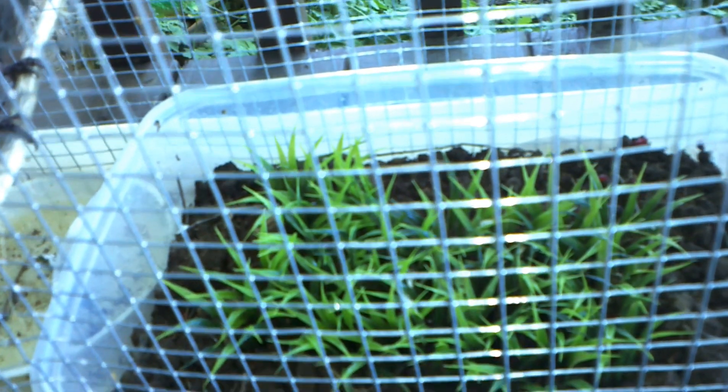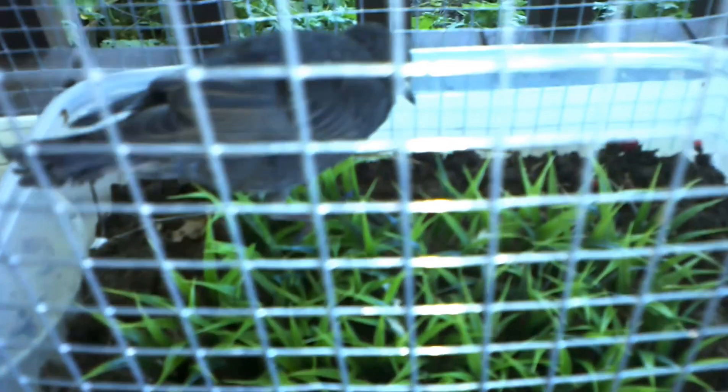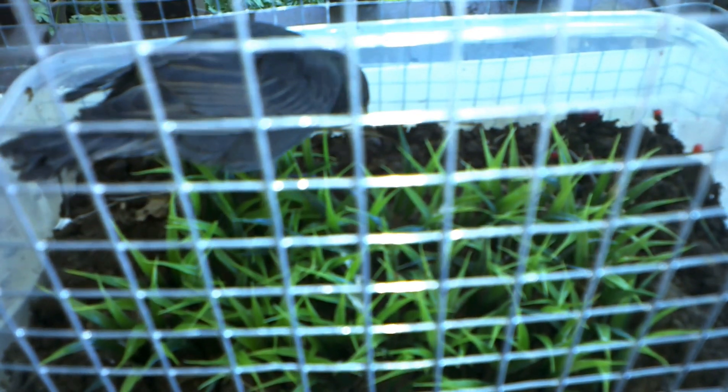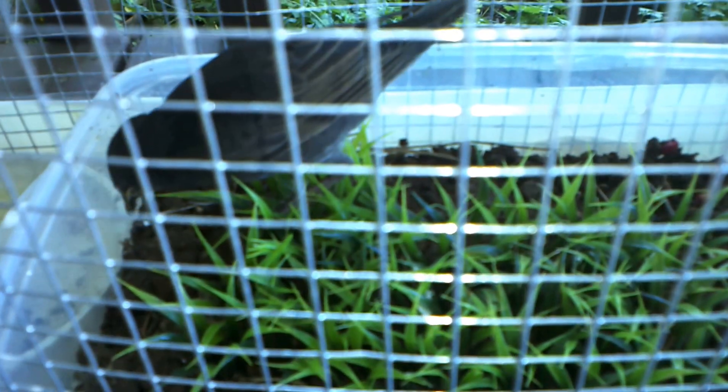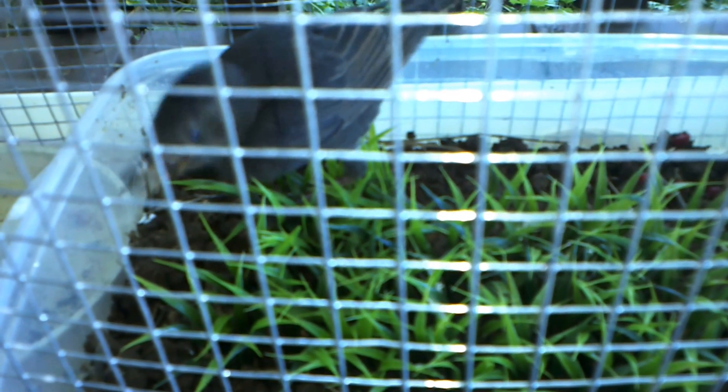I had started with waxworms because those are easy to hold in his beak and they were very slow, having come out of the refrigerator. But I did not continue with them because I don't want him to get the idea that all bugs are white, slow-moving, and easy to find. So we're mostly putting brown and black bugs in here to make him look for them. The roaches did bury themselves, which was a good thing because he learned how to apply that peck-open behavior I saw — whereas before he was just randomly doing it in the air or at the wire around the cage.